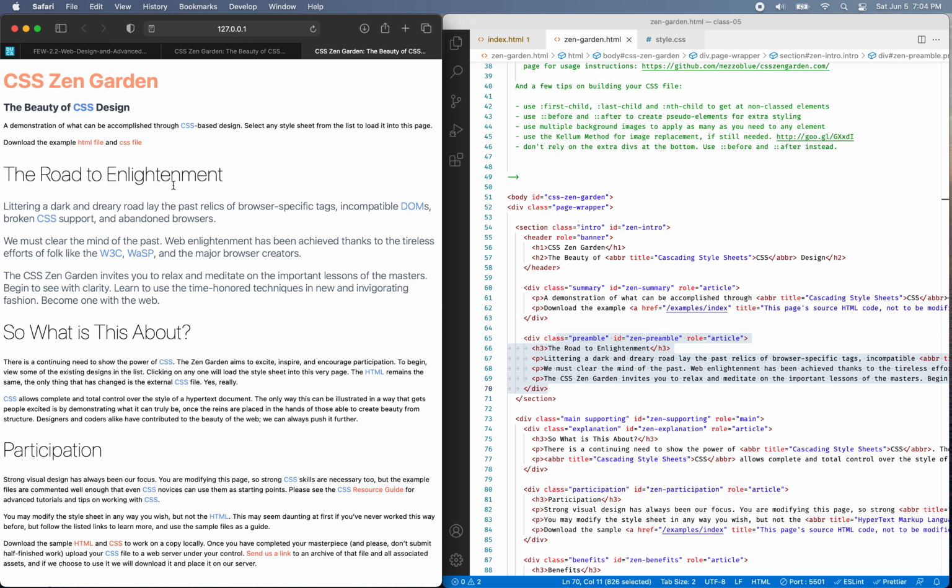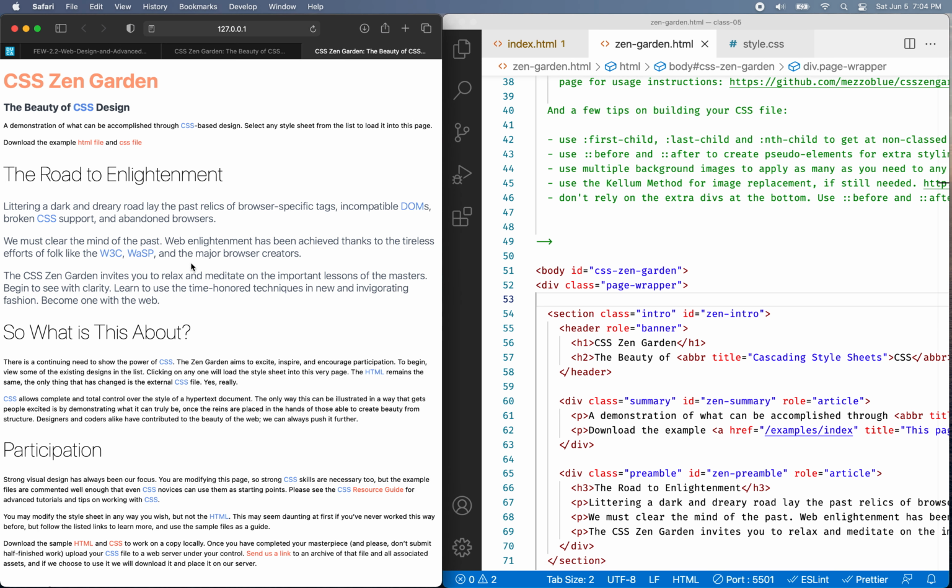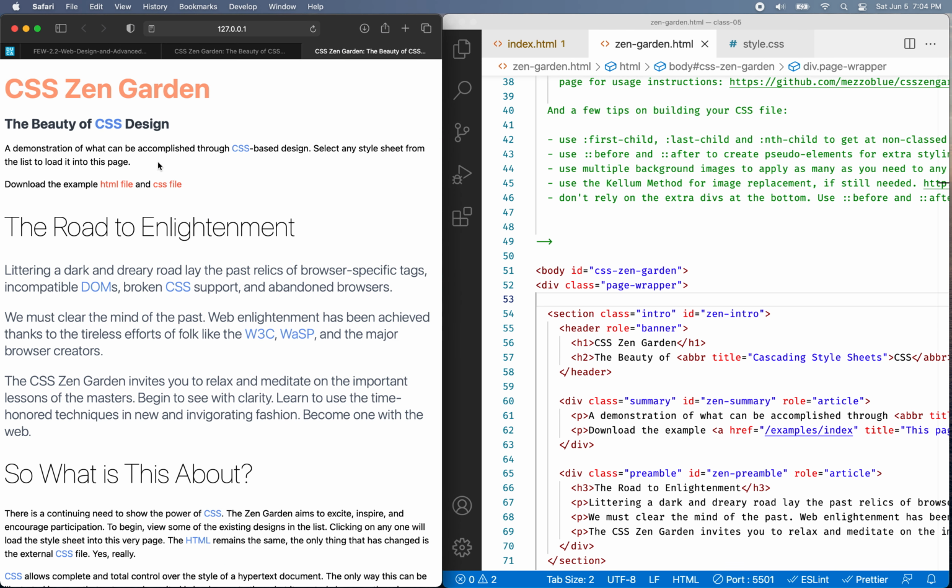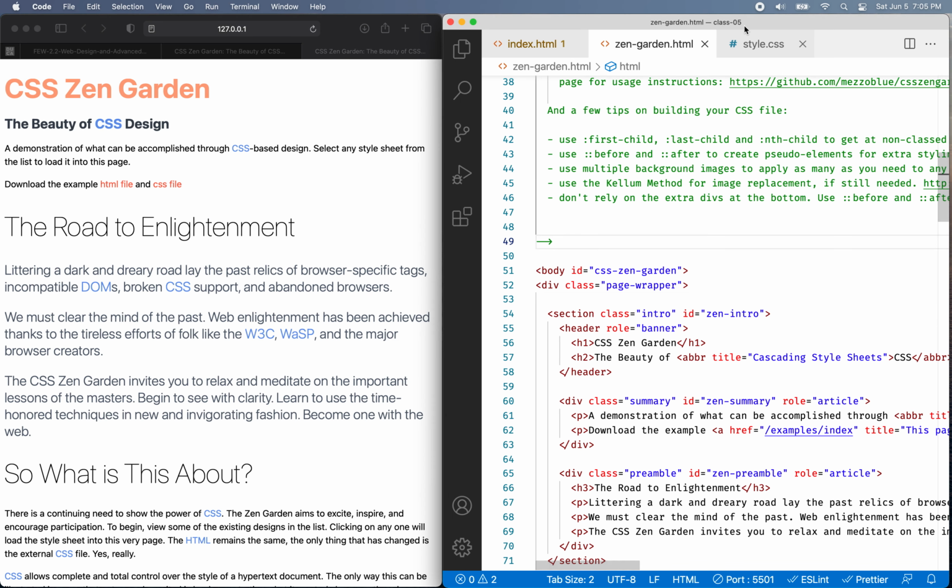Just for fun, let's make this into two rows on the left that are maybe 1/3 the width of the container, and then one column that's 2 rows tall on the right side and 2/3 of the container. I'm going to zoom back in here and maybe reset this to 100%.